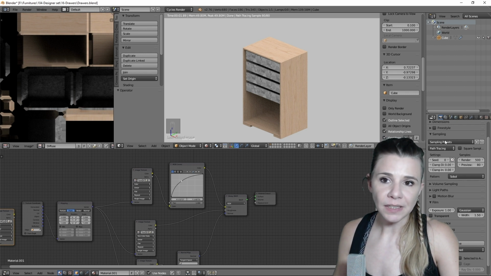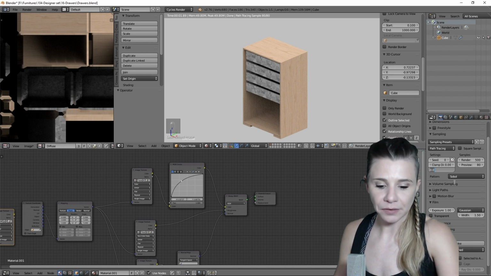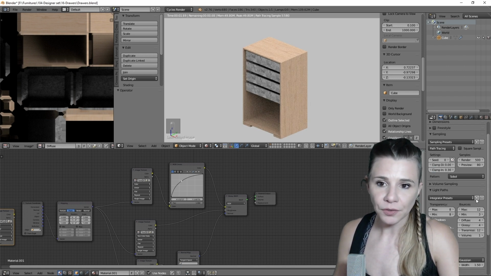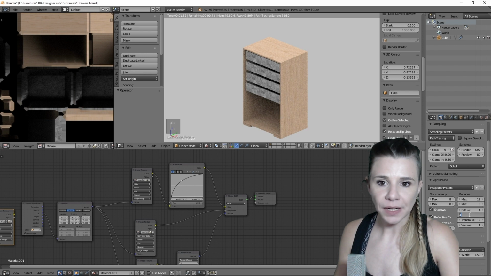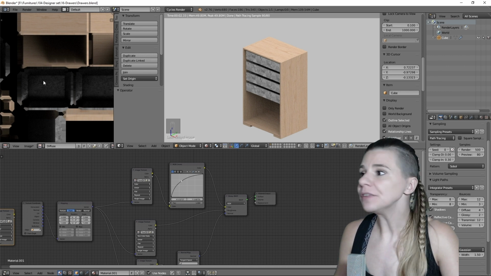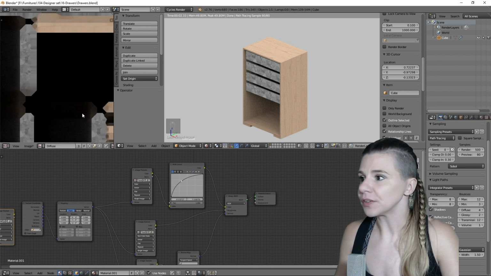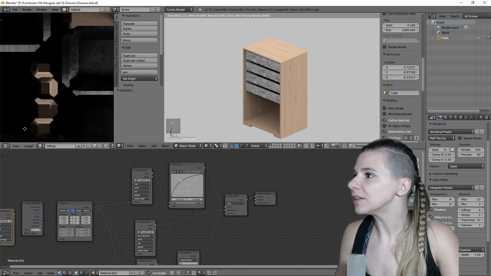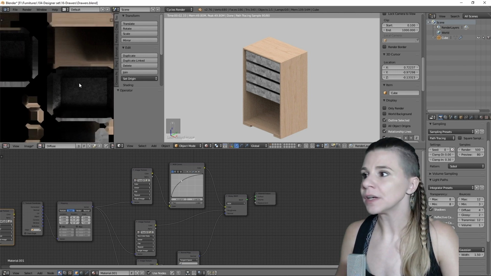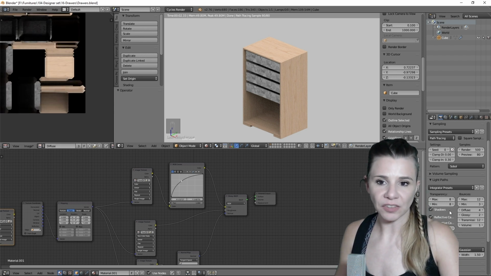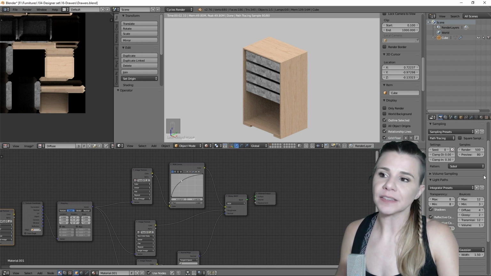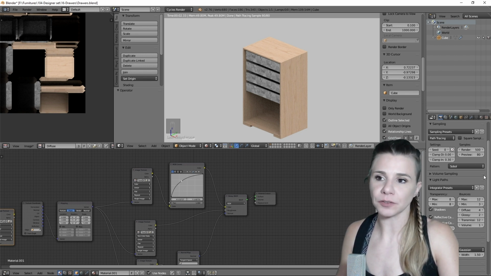So that will be in sampling, you can change clamp indirect to 0.3, and you can also change settings in light path. For example, the filter glossy you can put higher, and you can reduce the bounce of glossy. This is especially useful if you have white or black dots in your glossy texture. I don't think I have one on this texture, but sometimes while baking glossy, you will have some very random white dots. And these are the settings you can change to solve that. You can also find alternative solutions by watching specific Blender tutorials on YouTube.